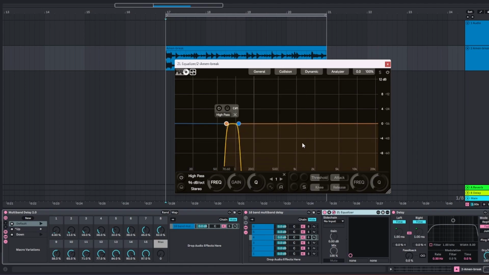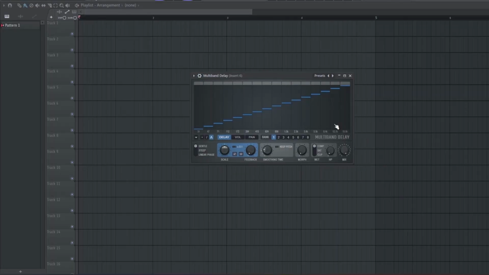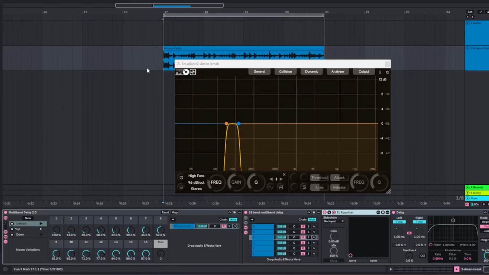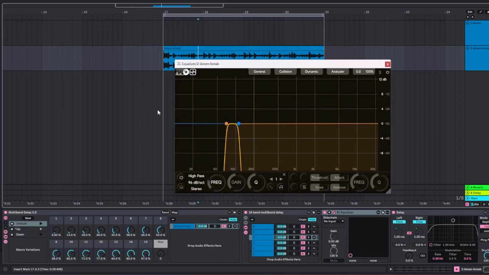These band settings, where they're split, I copied them from multiband delay just because it's easier. Because you don't want to lay these bands out linearly. That's what I did for this first one, and it just does not sound great. It needs more resolution in the low end, and you just don't lay out the spectrum linearly. The frequency spectrum is a weird thing to do.